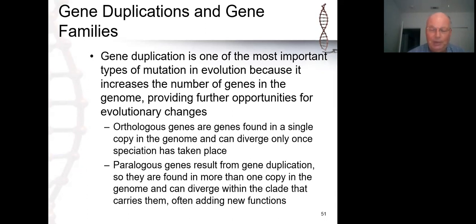The other time under which genes can diverge, and specifically in this case, without the loss of the original gene activity, and maybe even the possibility of accumulation of new gene activity, is in the case of paralogous genes, where for some reason a second copy or more copies of a gene occurs in the genome. So long as one of those copies retains the original function of the gene, the remaining copy or copies are free to mutate in another direction.